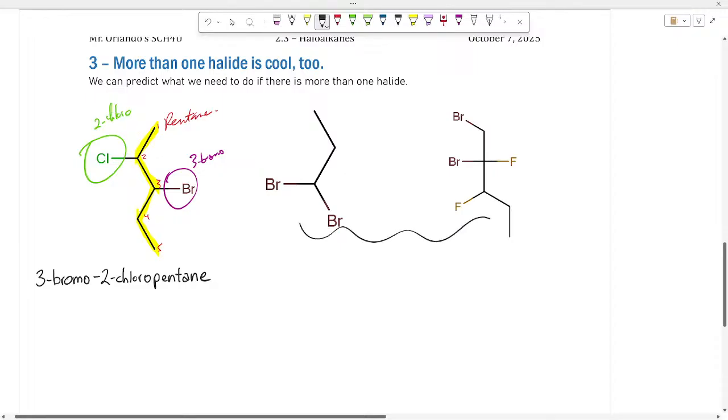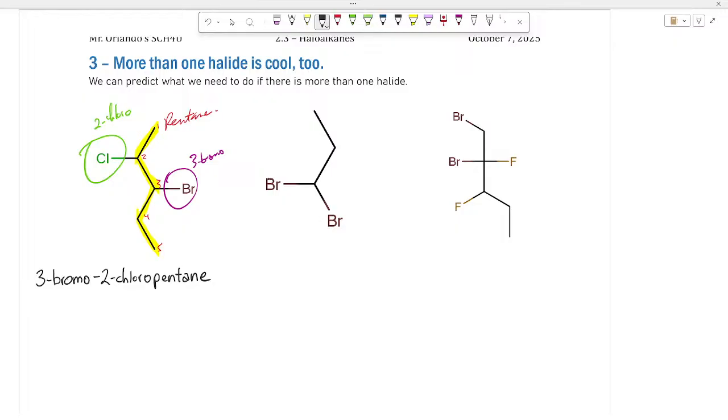So try the next two for me. And again, resist the temptation to invent phantom carbons. There is no carbon here, right? There is no carbon there. How many carbons are in this molecule? Not 2. 3. 1, 2, 3, right? So likewise here, that's a carbon, that's a carbon, that's a carbon, that's a carbon, that's a carbon.